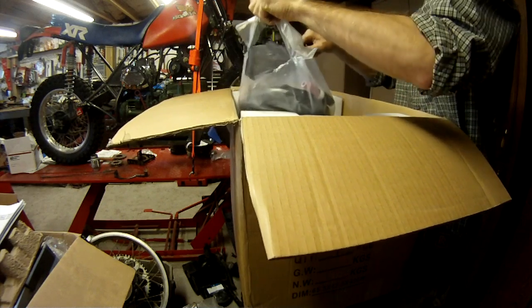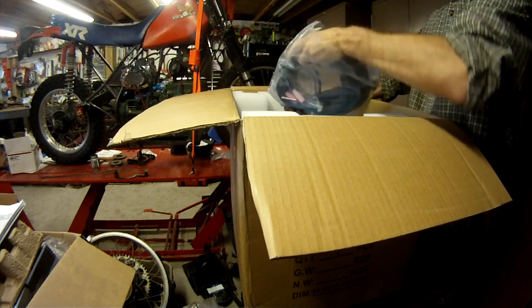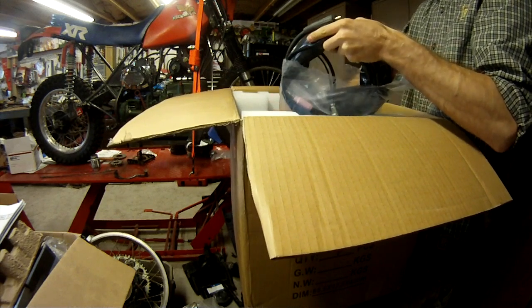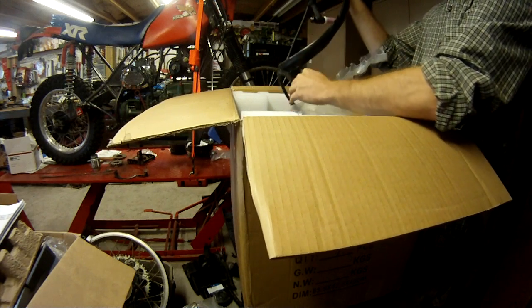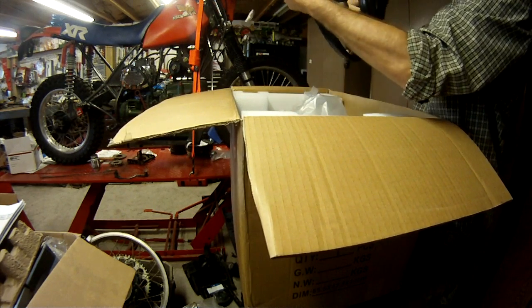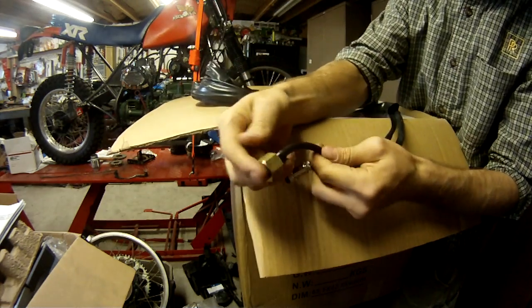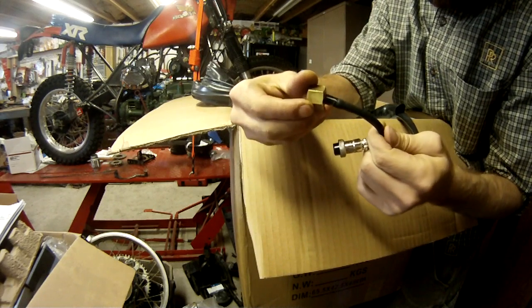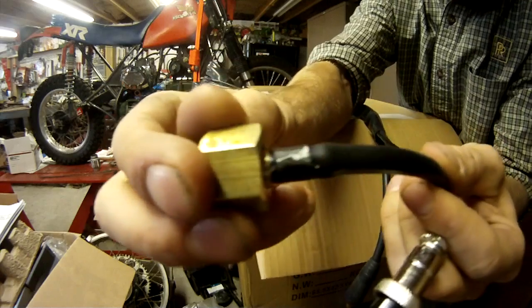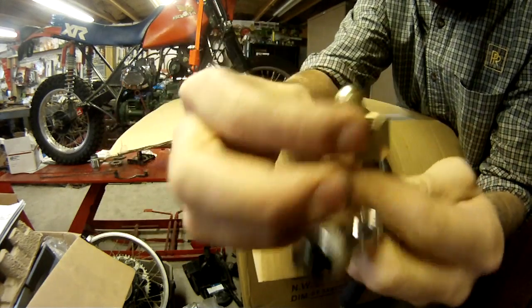Here I'm opening up the Torch. I was pretty impressed with the Tig Torch. It's pretty decent. I believe it's a W26 style torch. There's the gas nozzle. It was kind of weird how they clamped that hose onto the gas valve there. I try to give you a close-up. It's almost like fishing line or something that they wrapped real tight around there.